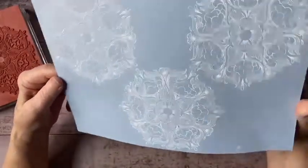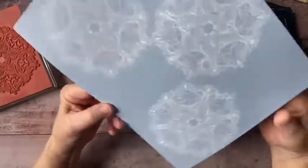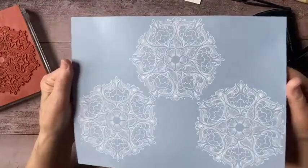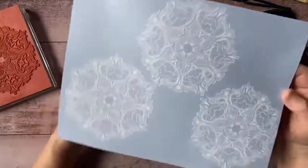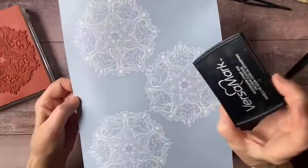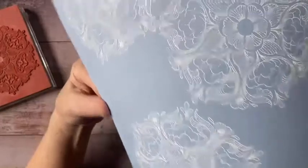And if you're a new crafter and you haven't tried heat embossing yet, I would really recommend that you give it a try. The heat tool is relatively inexpensive. It's about $30. And you just use whatever stamps you already have. You just need to use the VersaMark ink when you're making your impression. And you get this beautiful, beautiful effect.